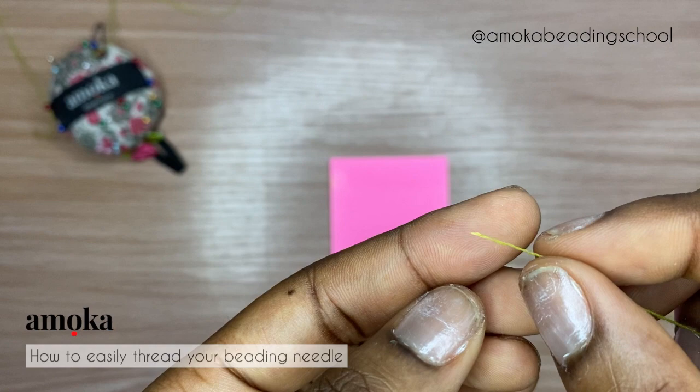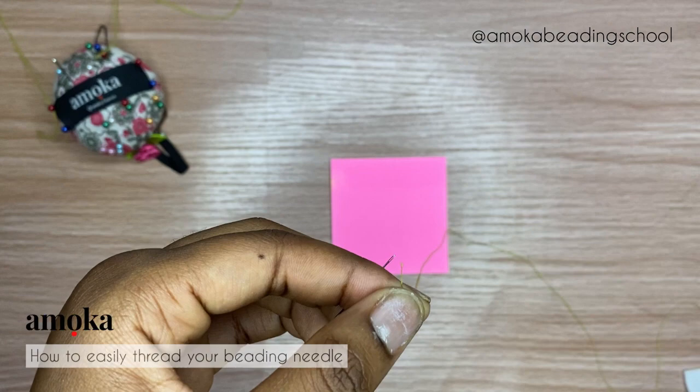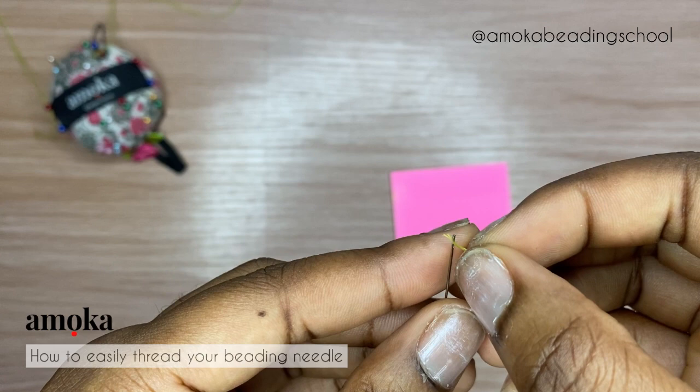This is what it looks like now — you can see it's a bit flatter than before. I'm going to flatten it even more, and after I've done that I will trim off the excess. I'm just going to trim off a bit so that it's totally flat. And you can see what it looks like here — it's totally flat.